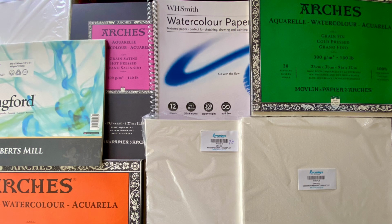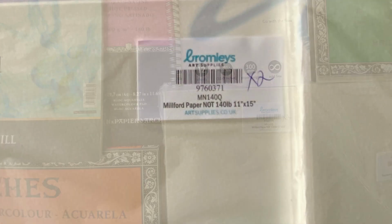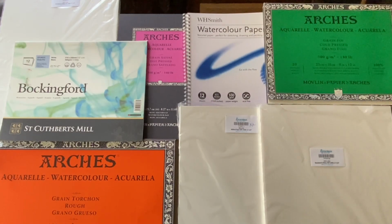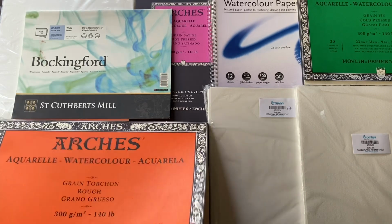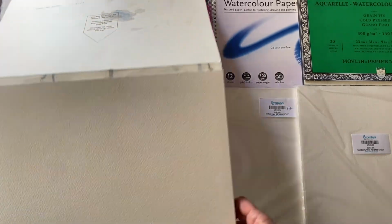There are two main types of watercolour paper. There's those that are made from 100% cotton and those that are made either from cellulose pulp or a mixture of cotton and cellulose pulp. 100% cotton papers are generally considered to be the best and most suitable papers for watercolour painting, but this is of course down to personal choice, and also it could be down to expense as well, because the 100% cotton papers generally are more expensive than the pulp papers, but you can get some really good pulp papers, and I'll be showing you one of my favourites today a bit later on, although I do generally paint myself with 100% cotton paper. So those are the two main types.